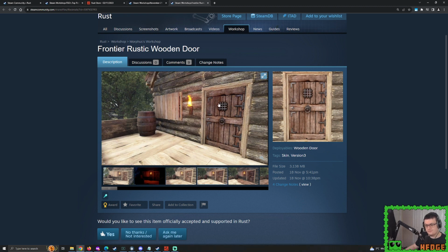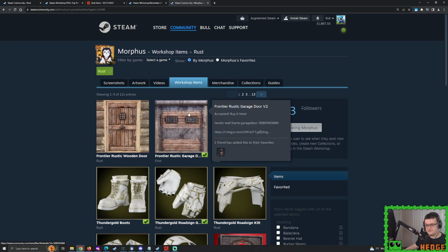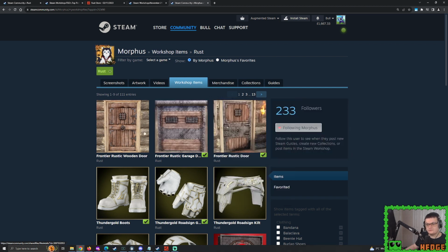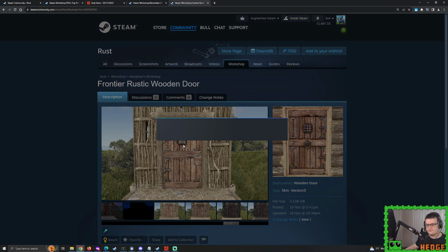And, well, somewhat recently, Mr. Morphus went ahead and produced the likes of a Frontier rustic sheet metal door, a Frontier rustic garage door, and now we have the wooden door. And like the previous doors, this door right here also has transparency. Yes, if you were to look at it right here, you can see right through it.